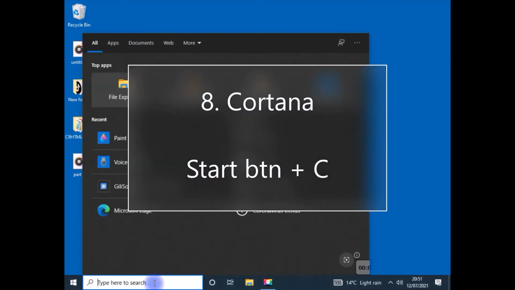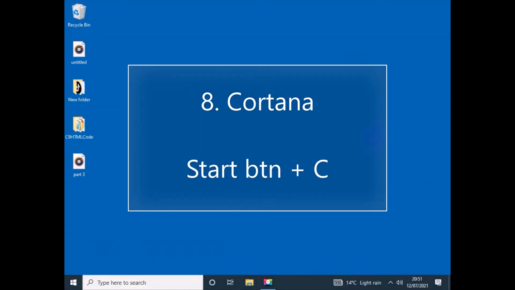Another easy to use application that comes with Windows 10 is the Cortana. Cortana is a digital assistant or a virtual assistant that actually helps you peruse or navigate through your computer files or web pages with ease by just talking to your computer if you have got an audio system attached to your device.